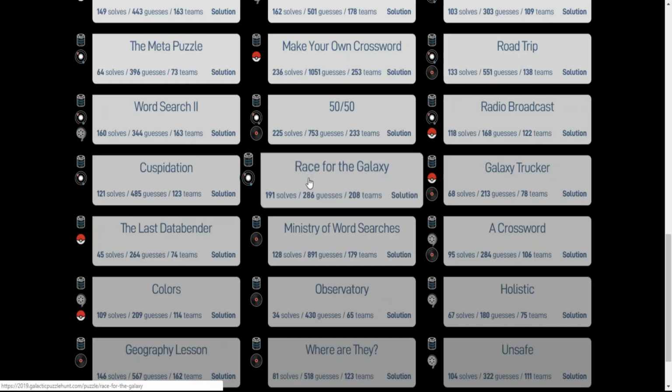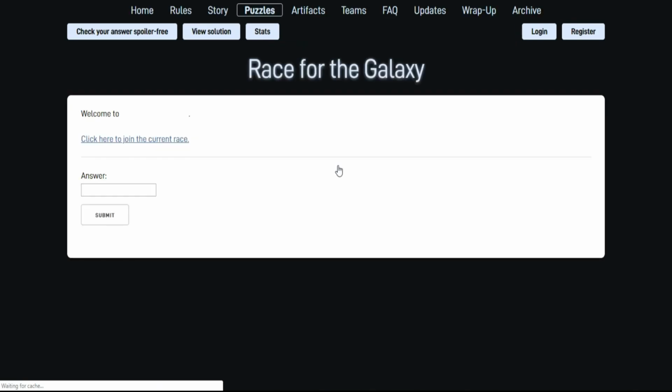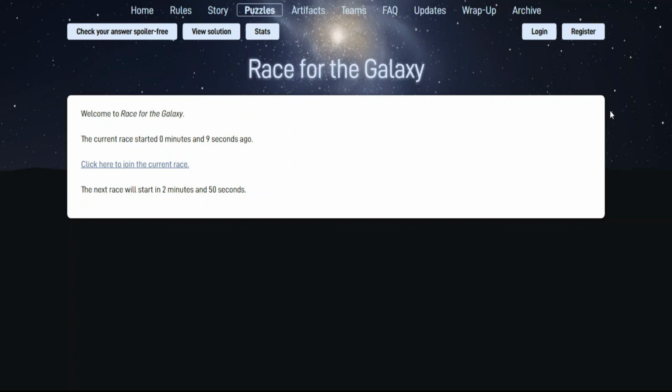Today I want to look at this puzzle called Race for the Galaxy, and before we start the puzzle today, I want to make it known that I've solved this puzzle before. I was part of a team for the Galactic Puzzle Hunt this year, and we solved a lot of the puzzles in the hunt, so I'm familiar already with what I'm going to be expected to do for this puzzle. However, as you'll soon see, that doesn't really matter for this puzzle in particular.